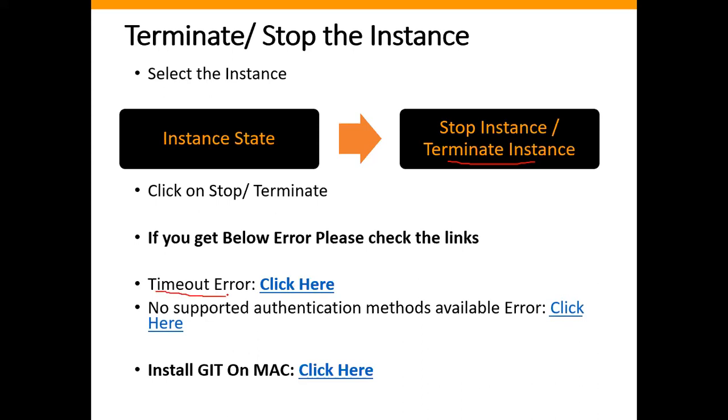While practicing, if you get a timeout error message, I have given that particular solution. If you get the error message "no supported authentication method available", I have given the solution for that also. A timeout error means there's a problem in your system related to some settings, so you need to resolve that issue in your system. If you get this particular error message, it means you are making some mistake while generating a PPK file. If I show it in the process and you follow the correct process, then you will not get this error message.